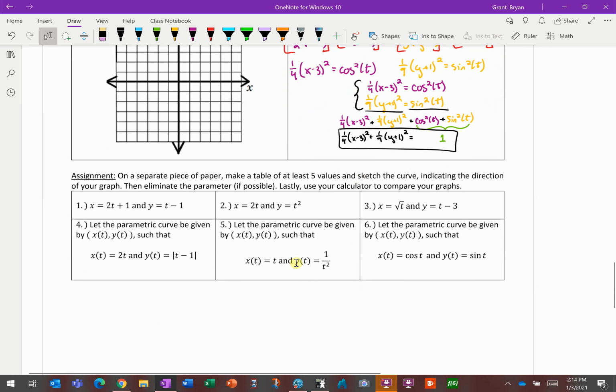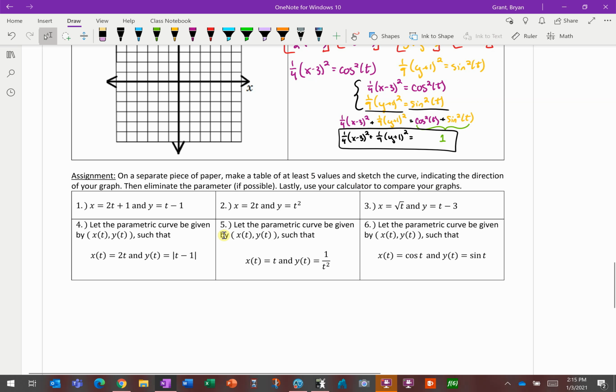There are 6 questions we'd like you to try for tonight. With those 6 questions, you're going to be doing the same thing. You're going to make a table of at least 5 values. You can choose the 5, but I'd say maybe 0 through 4 are an easy 5 values. If you're dealing with things where you want nice numbers, you can pick the evens, whatever sounds good to you. Sketch the curve by using your table.